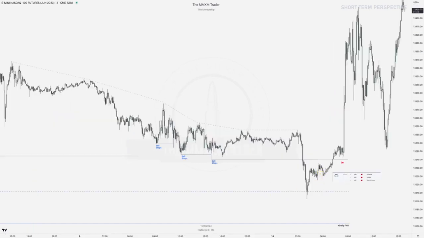So again, time frame alignment, right? We go from a daily PD array into a 1-hour structure, and then we can zoom in from our 1 hour into a 5-minute, and then we have an even more clear picture to get in on a trade, right? So prior to that news release, we've got this CPI over here, right? High impact news. But what happens before that news impact, right? We already took out sell stops here, those sell stops down here, and then those sell stops down here. And then more importantly, we hit that discount array, right? Internal range on the daily. Now we want to look for that external range on the daily.